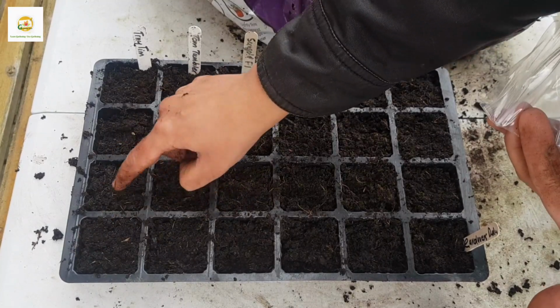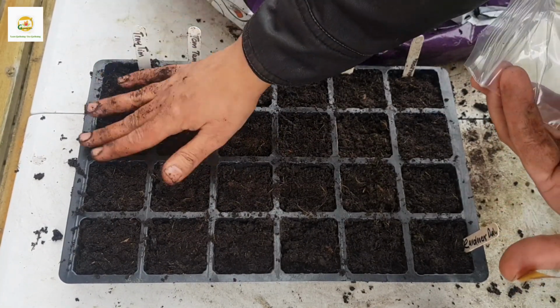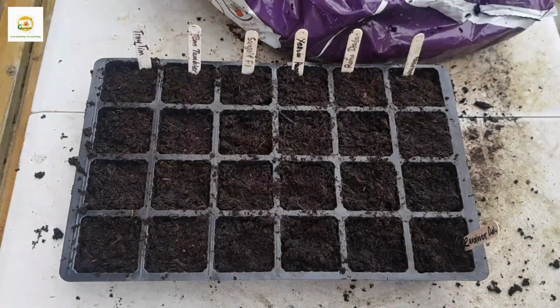I'm going to label my seeds so I know where I have sown which variety, and later on I will pot them up in bigger pots separately. So I'll be sharing all the updates with you.